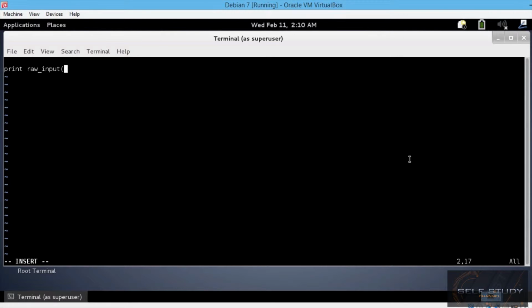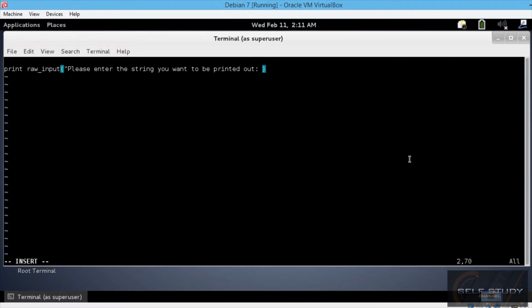now open parentheses, close parentheses, and you should type here a description, which is actually a string stating what the user should input after the colon. So: please enter the string you want to be printed out.